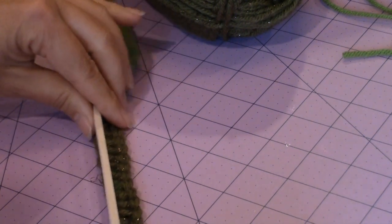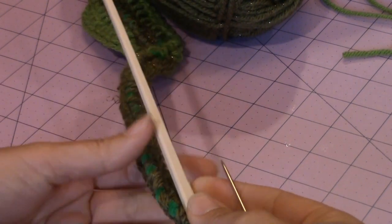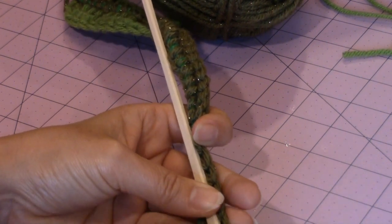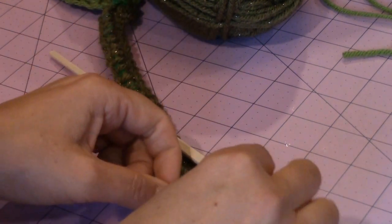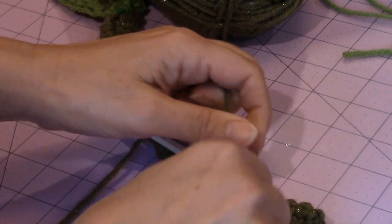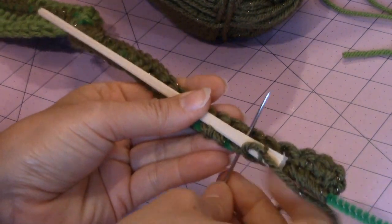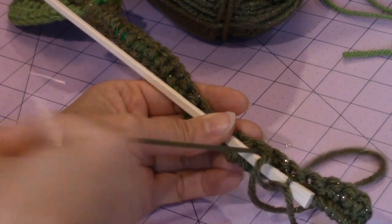So just position my chopstick on there, and you want it on the back where you have the pipe cleaner. And then you can just sew around the chopstick. Go ahead and tie a knot towards the bottom. And I'm leaving a little bit of the chenille stem on the end there. And I'm just using the chopstick as support. So I'm going to tie the chopstick in place so it'll help hold my bamboo leaves in place. So then I'm just going to go in and out, just sewing the chopstick in place onto the back of the stem.